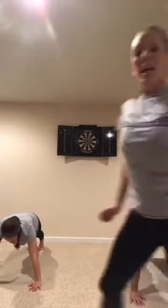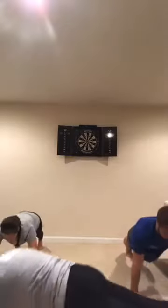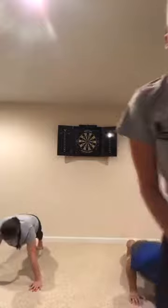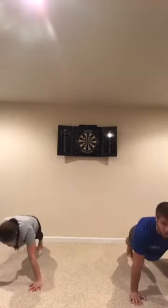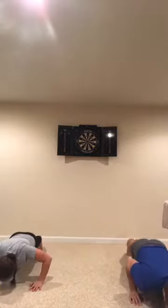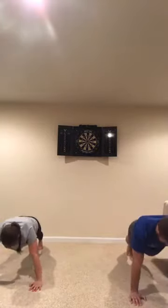Back in that high plank, and we're taking it into those regular old-fashioned push-ups. All right, this is your last set of these, so really make them count. If you did them on your knees last time, go ahead and try to do them on your toes, because remember, 1 today is 2 tomorrow, 3 the next day, and so on. Keep pushing yourselves. You have just 5 more seconds.